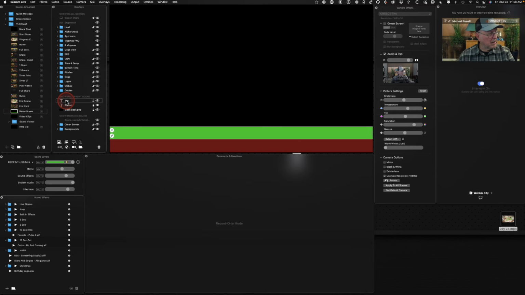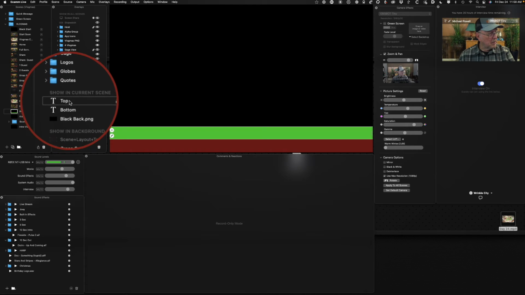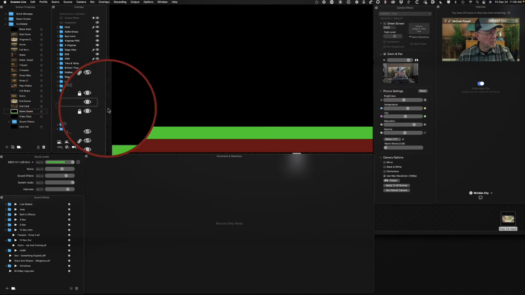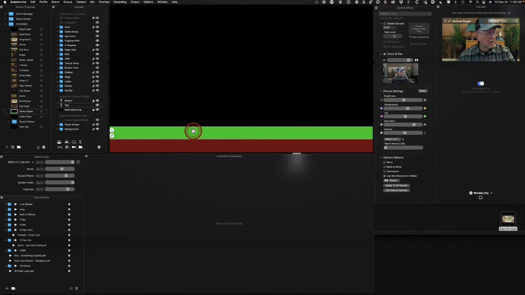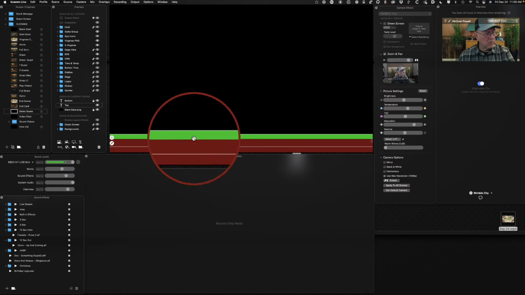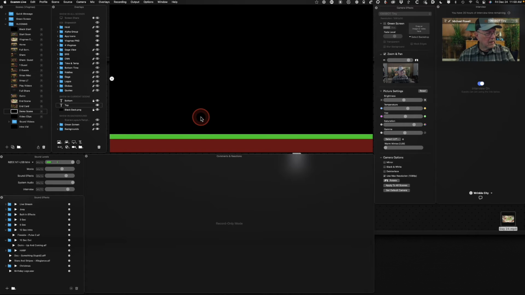But anyway, if I come over here and I take the top one and I put it underneath the bottom, now I can move this and make it whatever size I want behind the red one. I don't have to play with making it smaller and moving it and stretching it out and whatnot. All right, I also want to lock the top bar. I don't want those two to move while I continue working.